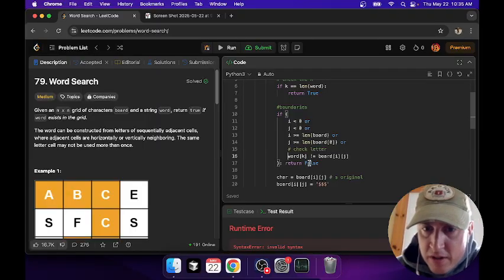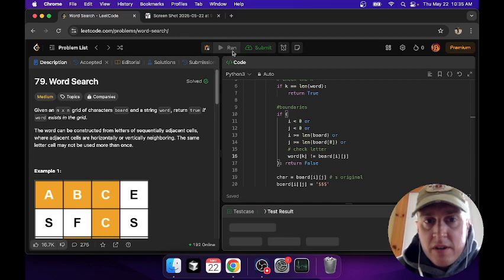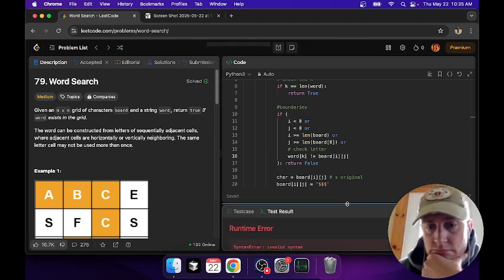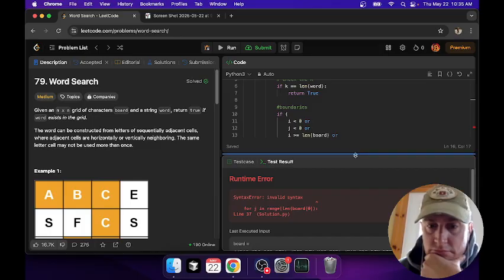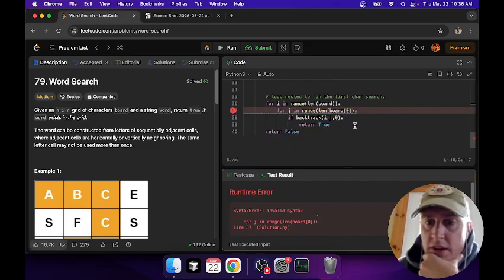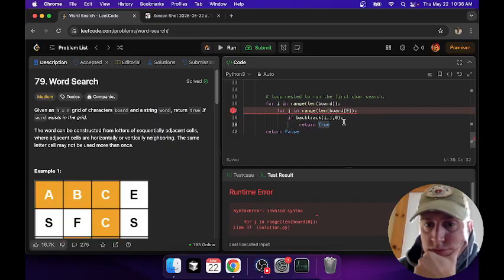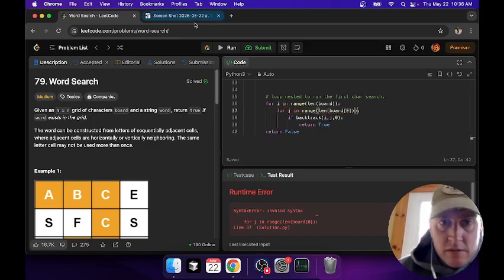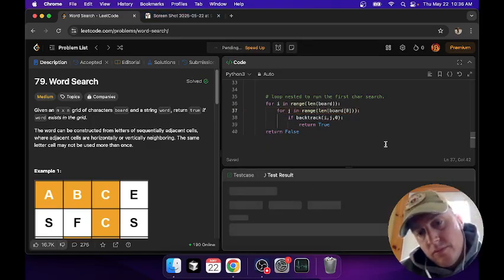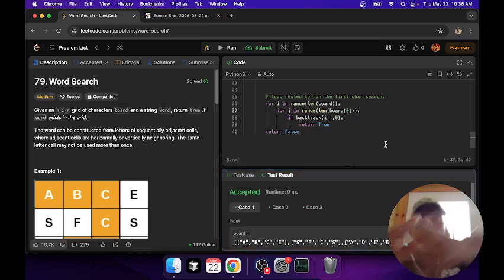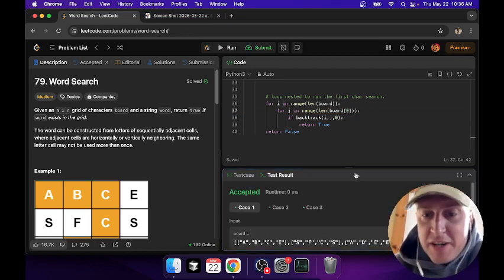Okay, if the word letter is not what we're on. Another bracket. Yeah, boys! So there's the answer, lads.